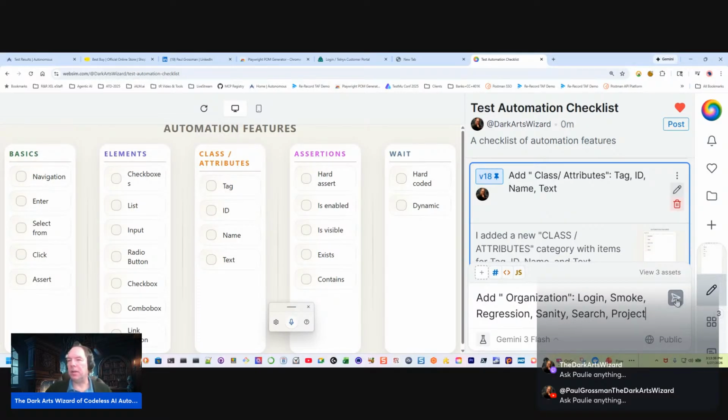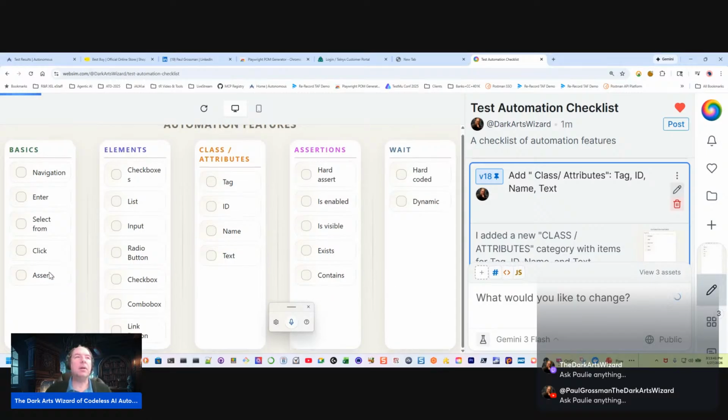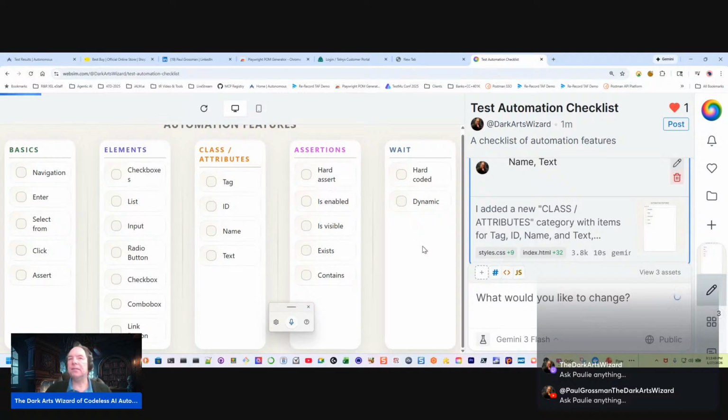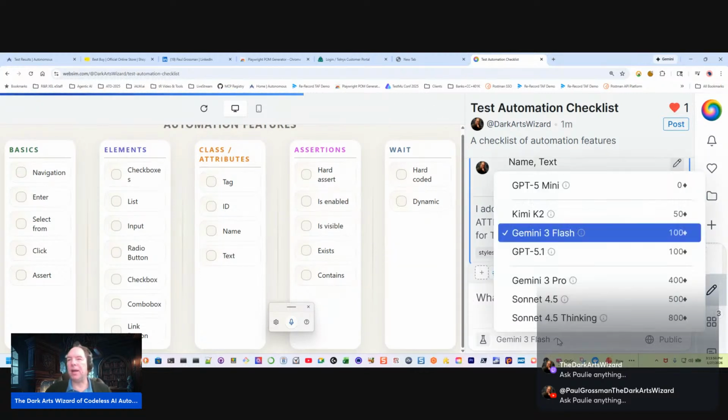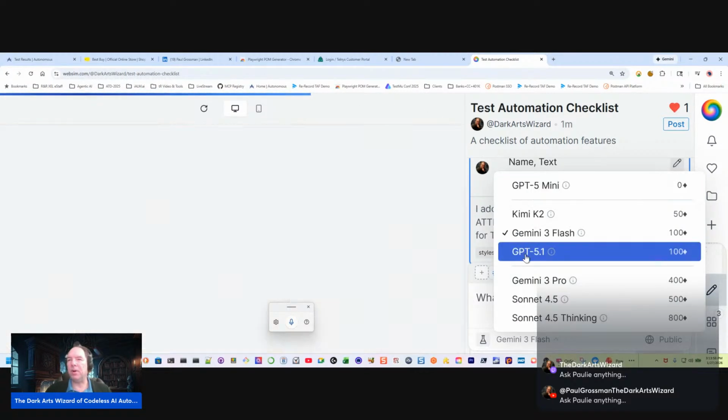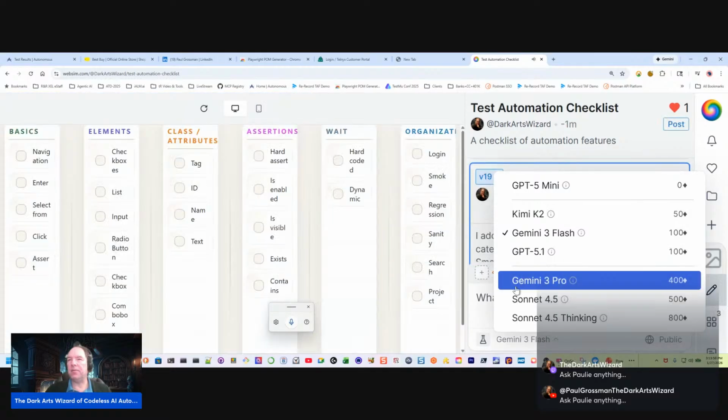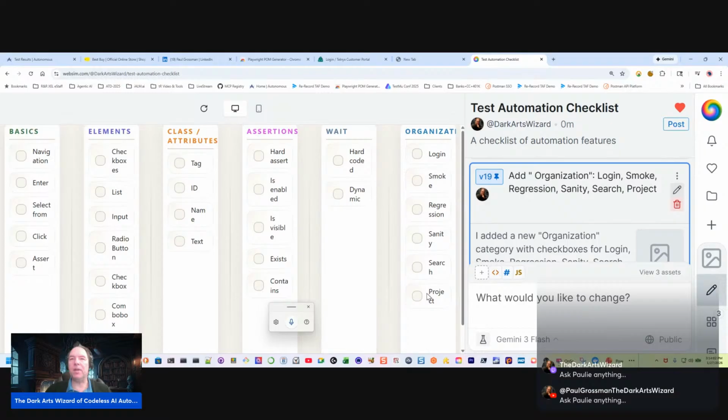So I'm going to go in here, project. All right, we've got 1, 2, 3, 4, 5. Probably reorganize these. So it's thinking about it. Right now I'm using Gemini. I did have the options. I was working with Kimi before, and GPT 5.1. They kind of forgot stuff and started removing stuff. Okay.